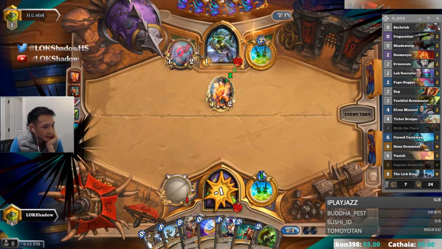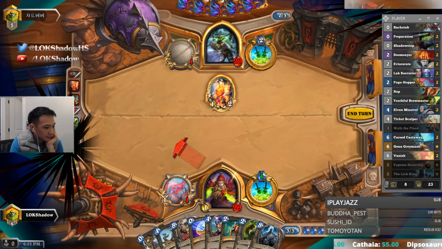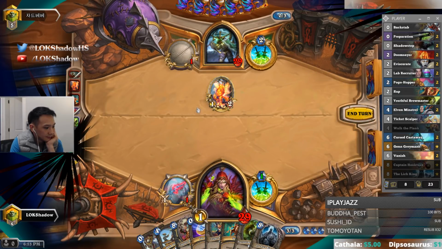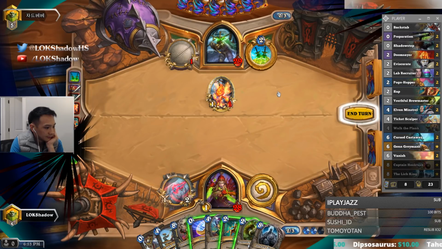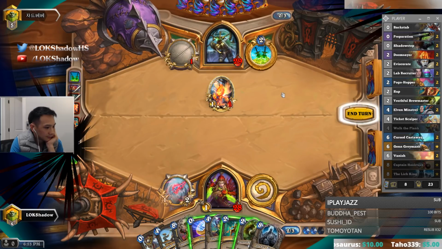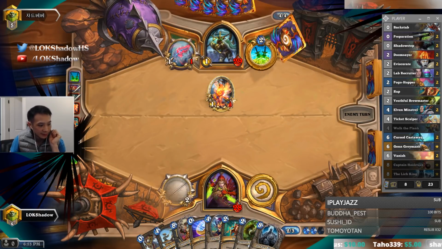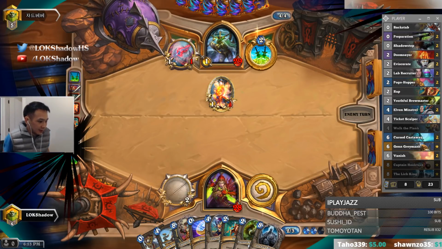Interesting use of sap though. There's no point to feed it into his dagger. Originally, it was meant to be there to trade into one of his minions.